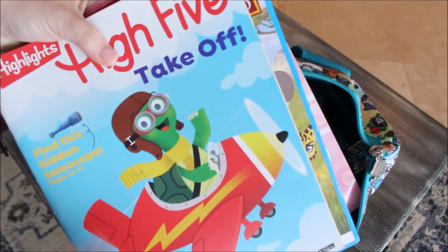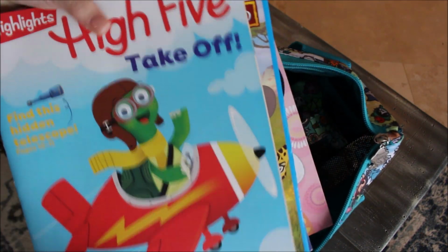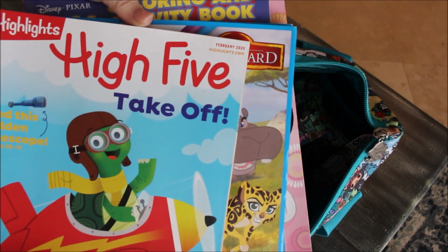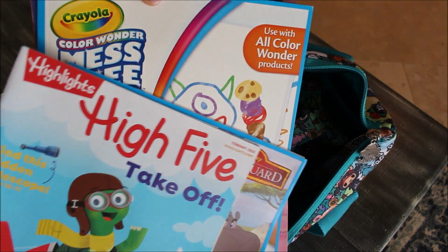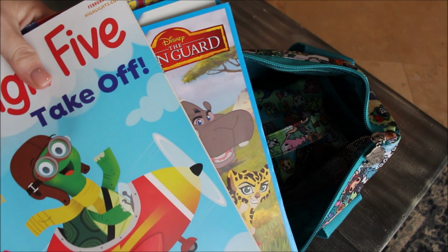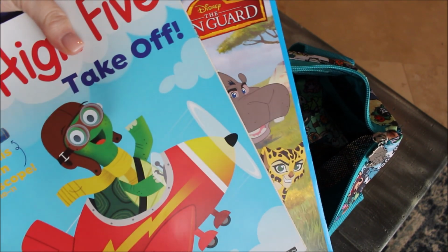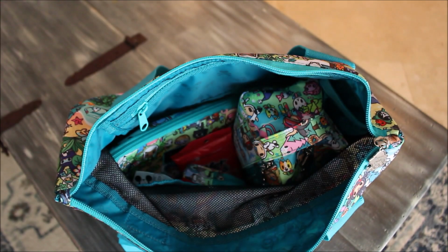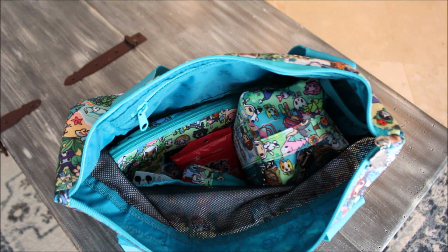I have a Highlights High Five magazine that has word searches and things like that. I also have a couple of these Color Mess books. My youngest is still obsessed with these. I have markers in the bag too, I'll show you in a second. And then a couple coloring books. This is perfect. At the game last week, my son was playing with his teammates as the other games were going on. They were sitting on the big chairs and just needed something to do to occupy them while the other kids were playing. So that's why I have that in there.